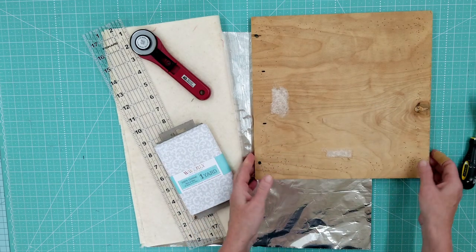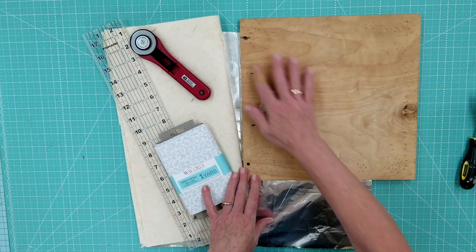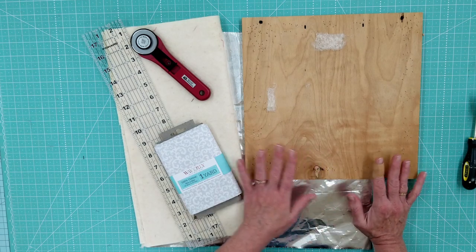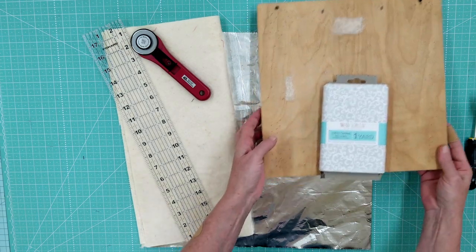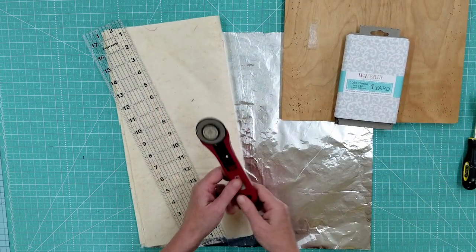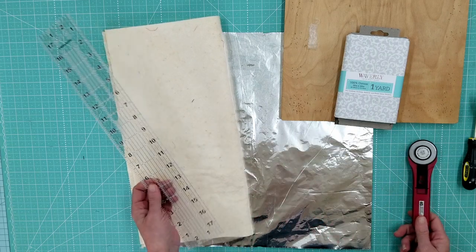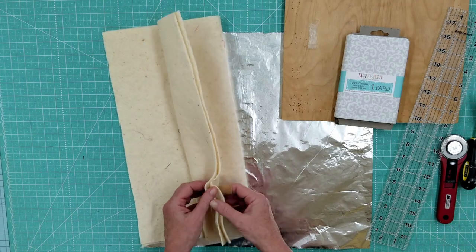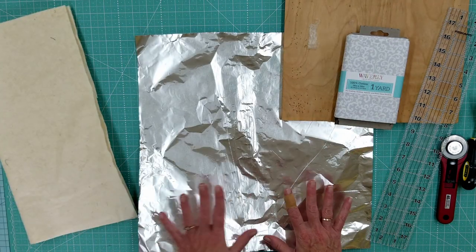All right. A board, whatever size board you want. Today I'm going to be working with a 12 by 12. So today we're just going to be doing the small one, but it's the same process on all of them. And cheap fabric. And then you're going to need a rotary cutter for cutting your fabric and your batting. And a ruler if you want it nice and square. And I'm using cotton batting, 2 layers of cotton batting. And then we're going to need some heavy duty aluminum foil.